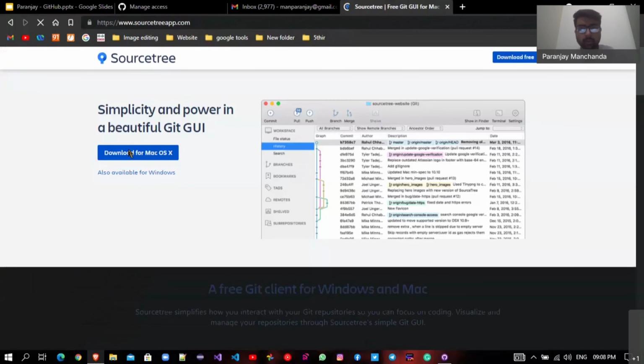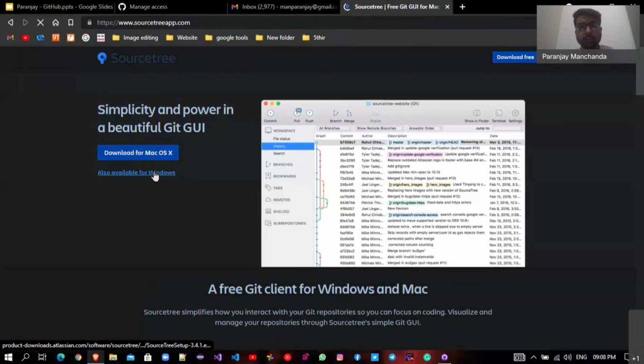You can download it for Mac OS or Windows, for whichever device you have. I have already installed it on the machine, so I'm using that.